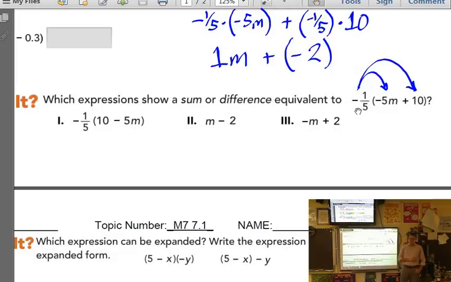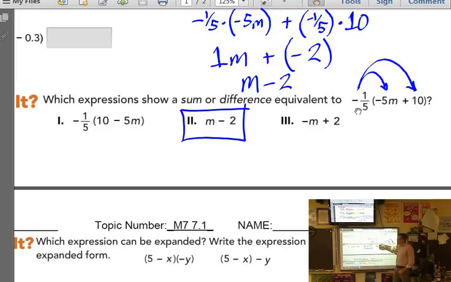What's this become when we clean it up? Okay. Ooh, it does become the second one. So this just becomes m minus 2 when we clean it up. So we know the second one works. So then would negative m plus 2 also work if I just flip the signs around? No. This m has a positive value. Period. You cannot change that. This 2 is being subtracted or is negative. You can't change that. So option 3, write out.